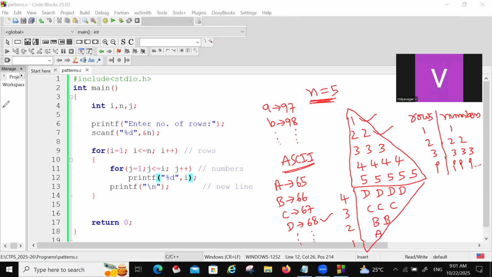So how to get 68? Let us see here. It is 65 plus 3.